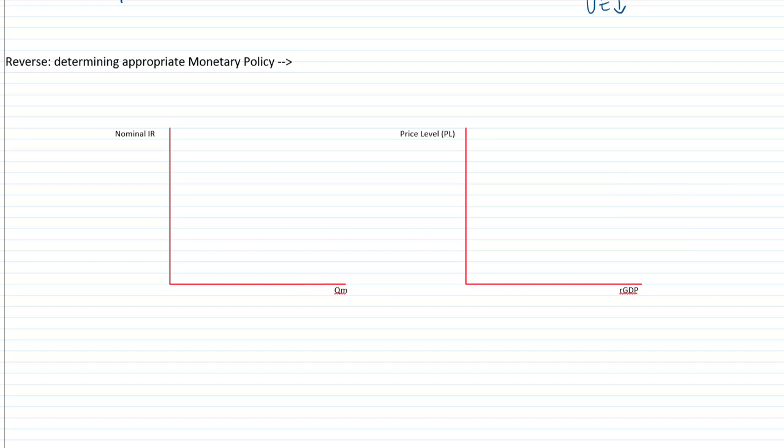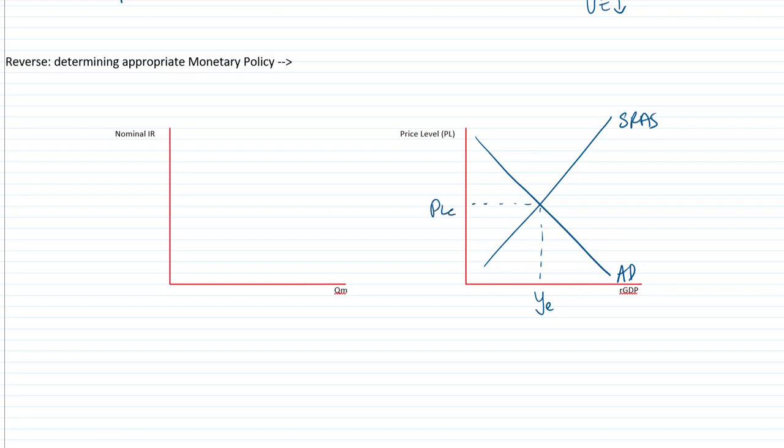And when we read Fed policy in class, when we read their press release, we saw that the Fed actually normally starts with an evaluation of the economy. So we actually start on this side. We look at AD, we look at SRAS, we look at YE and PLE, and the Fed might be deciding that in this economy, Y is low and unemployment is high. In other words, they might be determining that this economy appears to be in a recession because the output is not high enough.